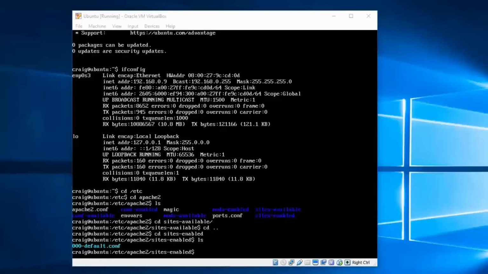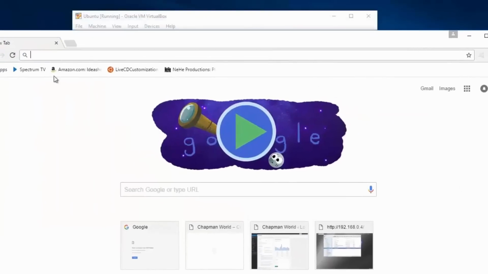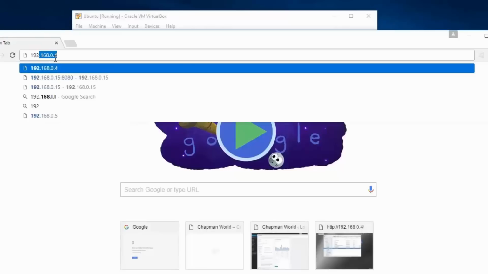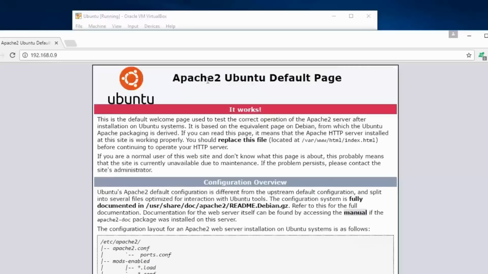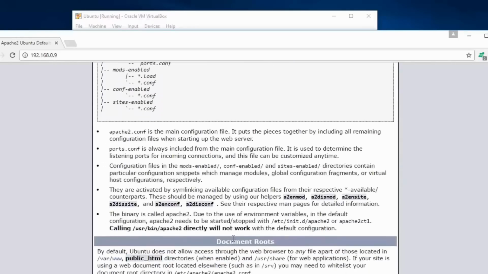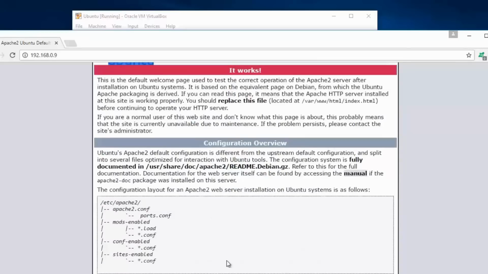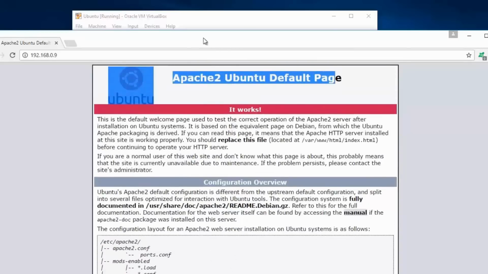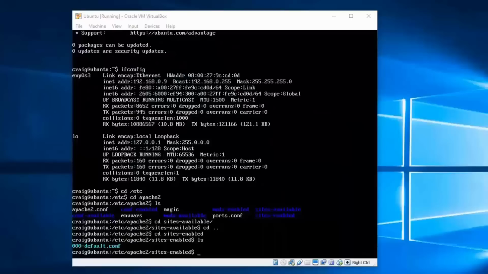So if I go ahead and open up a new browser window here, and I browse to 192.168.0.9, we can see the Apache2 Ubuntu default page here. And this is basically just giving us some information about how you can work with the configuration files on the Apache server. So I'm going to pull this out of the way. That's our default website.